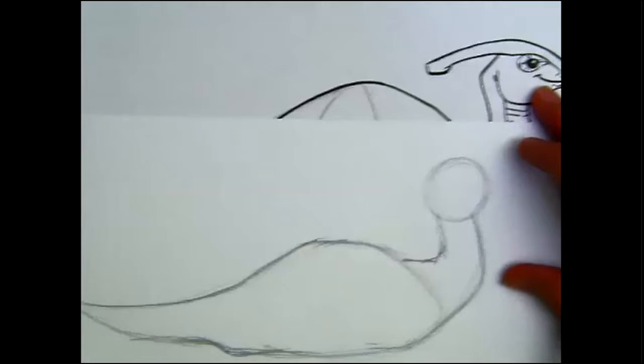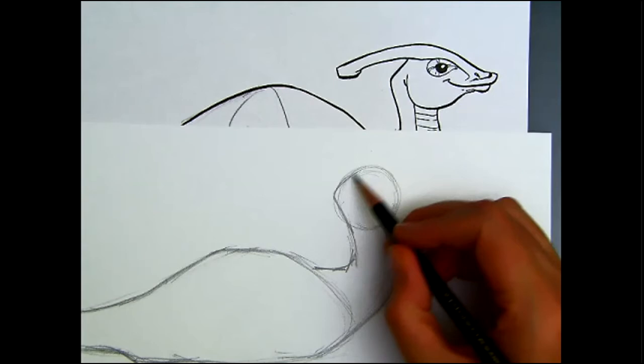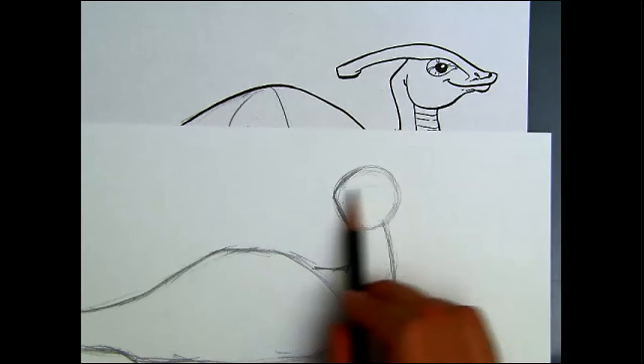And we're back into the head options. You can also have your practice page handy if you want to do some of those other options that we explored. I'm going to go ahead and shape the back of the skull here into a little bit more of an angle and place my eye line fairly high.